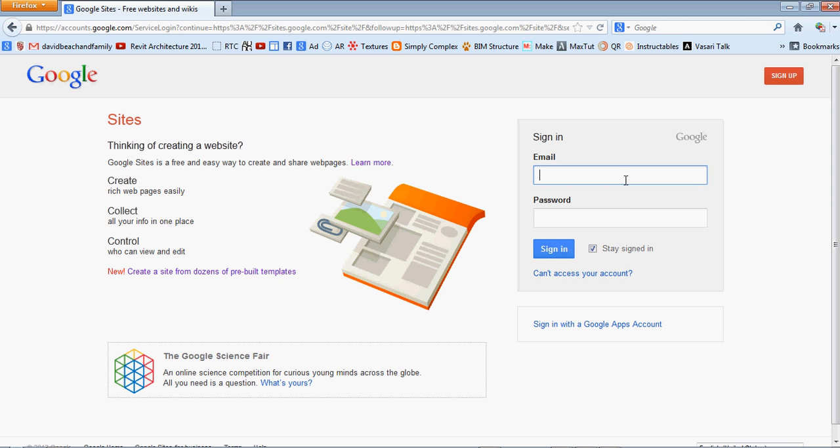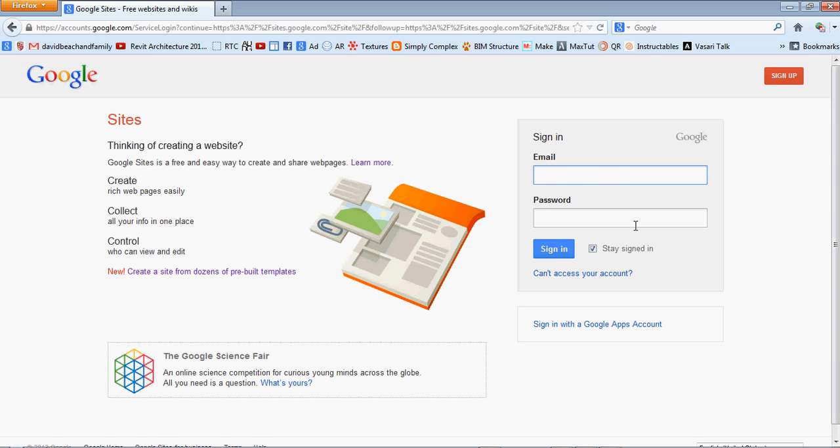So the first thing that you need is a Google password or a Google account. It's completely free. That's one of the other reasons why we're going to use it. If you do a Google search for Google Sites, you should come to this right here. If you already have a Gmail account, like an email address with Gmail, you can just use that exact same account, or with YouTube or anything in the Google family, Google Plus, whatever. It's all the same account.